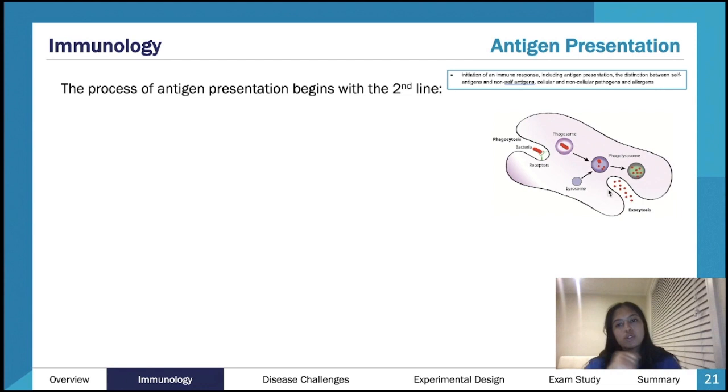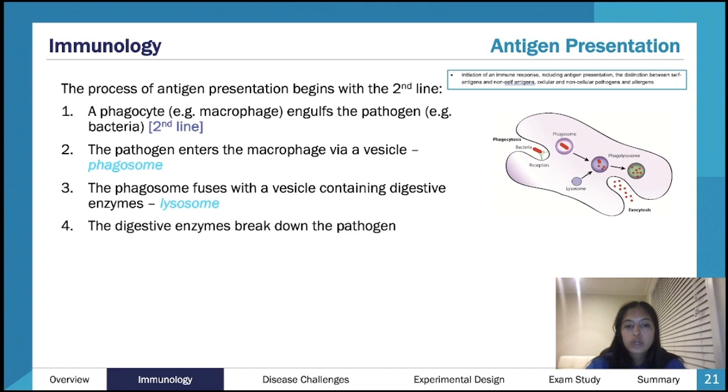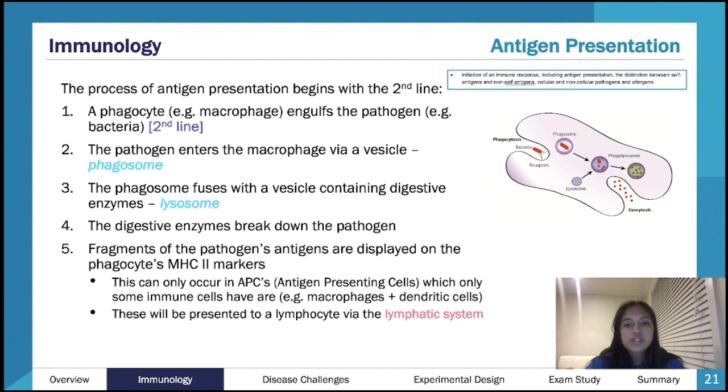So it's quite a neat process. This is what we can see here, phagosome, your lysosome. Step four, you just combine them together. So that's the process of phagocytosis in general. If you are an antigen-presenting cell, what will happen is you're digesting this bacterium. You will get part of that, so its antigens, and you will go and present it on your MHC2. So your MHC2, just like your MHC1, will sit on the plasma membrane. We'll take a little fragment of this, showing your antigen, and we're going to put it on our MHC2 markers, which will just sit around here. We will then go and find our T cell, and we will show them this antigen.